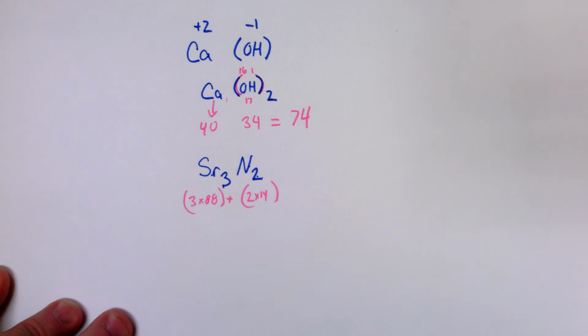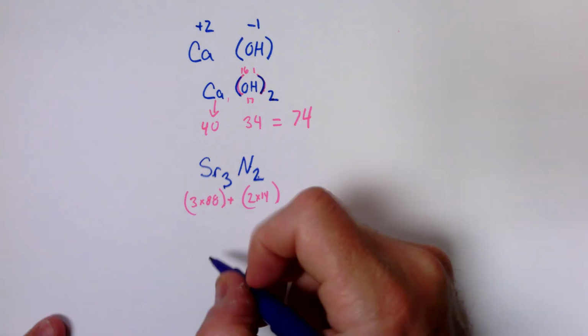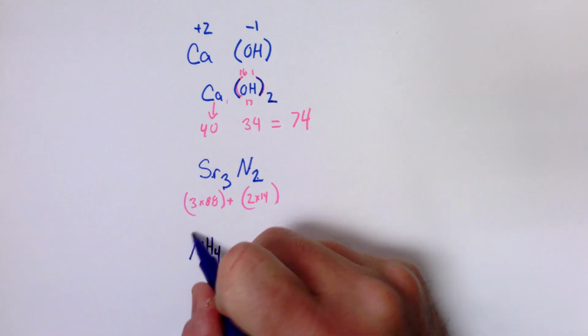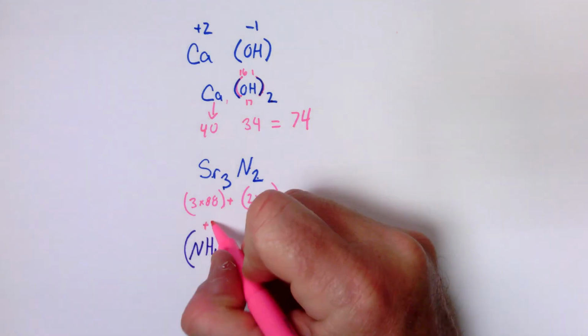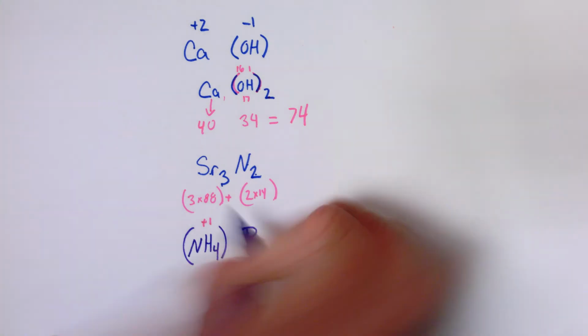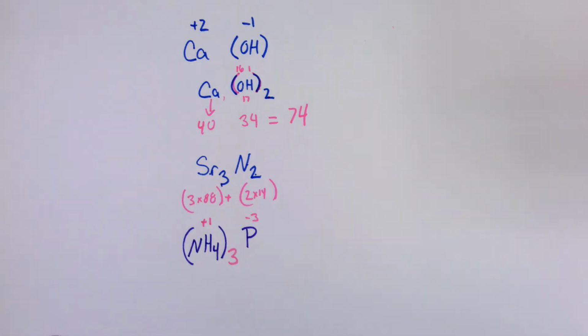Now, some of these get to be a little bit trickier than just this when we try to figure out how many atoms there are. Some of these ones with polyatomic ions especially. Let's say we go with the ammonium ion. And you have a chart that shows you that it has a +1 charge. And we'll say we'll pair that with phosphorus, -3. So when we drop and cross, we get that's the formula. That's the formula unit. Question becomes, how many of each atom do we have?